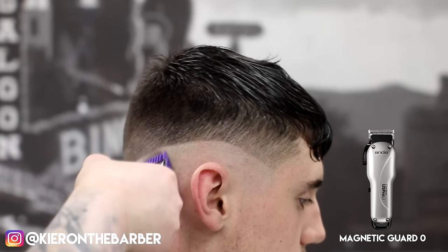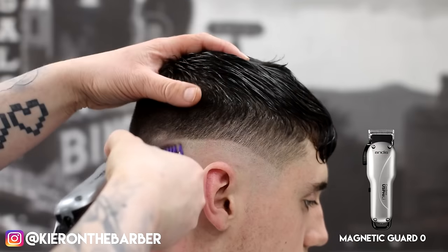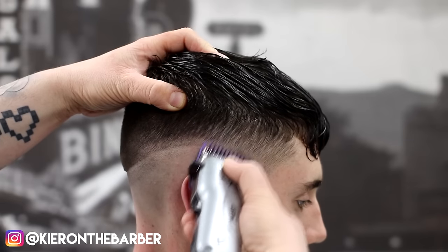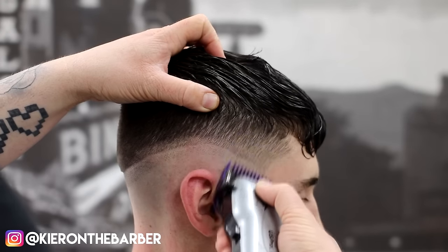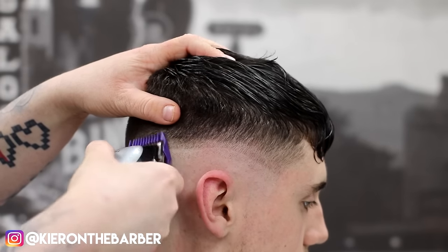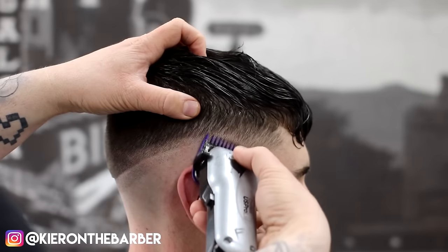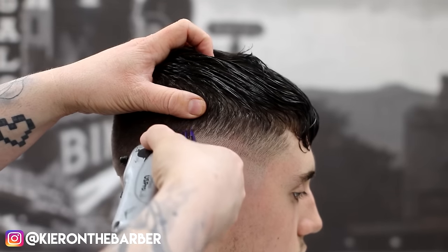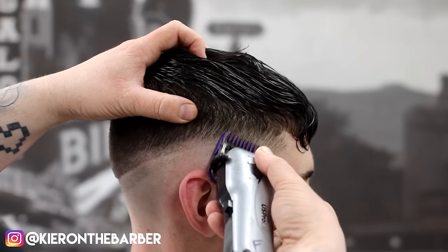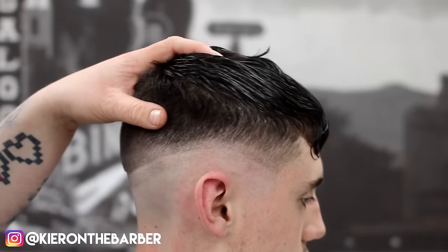So now I'm going to be using my Andis US Pro Alloys with a zero magnetic guard on them. The best thing about the zero magnetic guard is that it has a magnet attached to it, so there's no falling off or slipping or anything like that. I'm just taking that up about a centimeter, because the rest of this hair I want to cut either with scissors or go with clipper over comb. I don't want to take that up any higher. I want to leave it quite weighty around the sides. So as you can see, I'm just flicking that zero into the hair using my C motion, slowly but surely clearing the rest of that hair away, making sure all the hairs are off, so it's a nice clear fade.